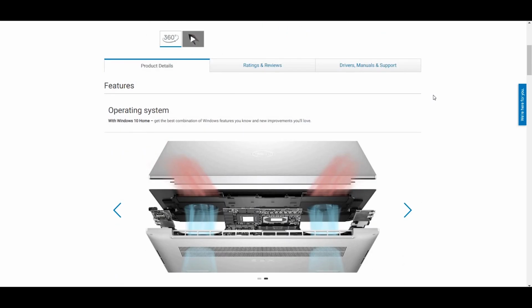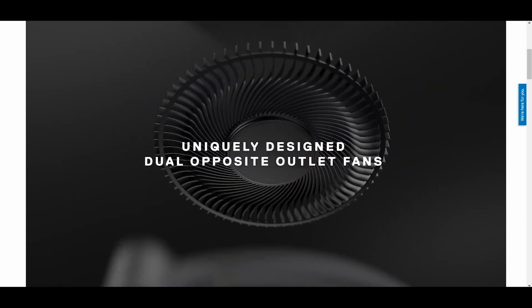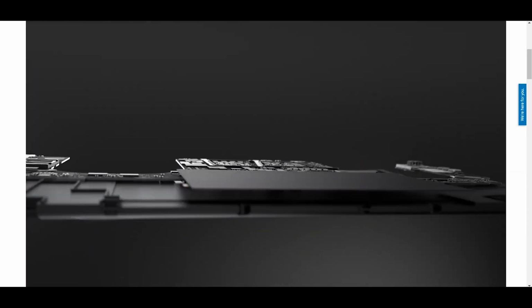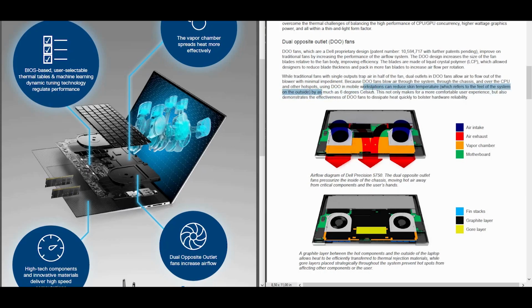Also, what I'm very interested in is the vapor chamber for the thermal performance. It seems like everybody is raving about it, that it's much better than the current system with the heat pipe, as well as the normal way of getting rid of the heat. They've come up with the vapor chamber system, so we need to test it to be sure that it can do the job well enough to keep the system cool, with not a lot of throttling. In the Dell XPS 15, this is not the case. They still have a pipe to get rid of the heat, with additional material that's very nice.